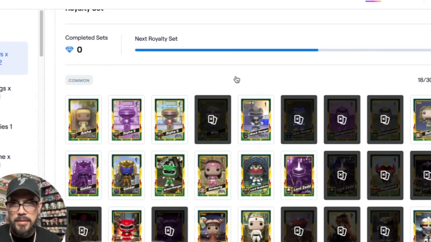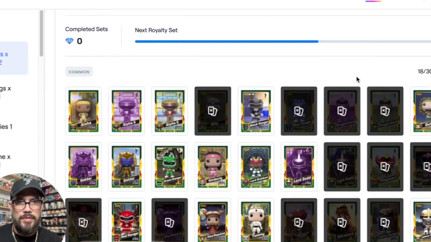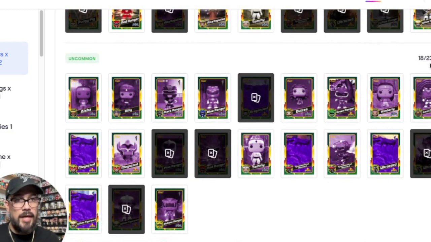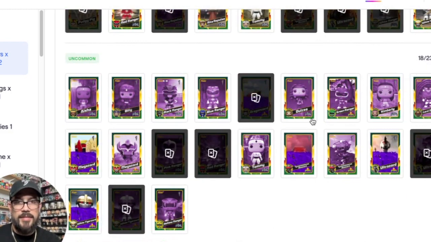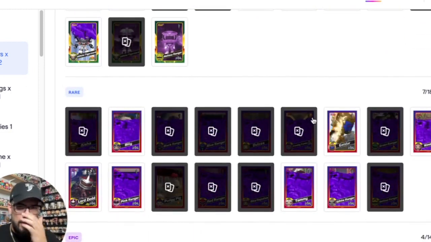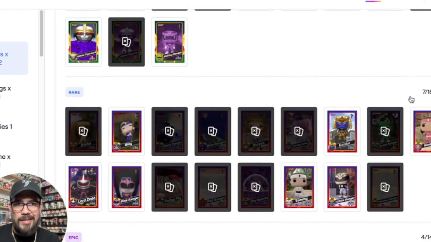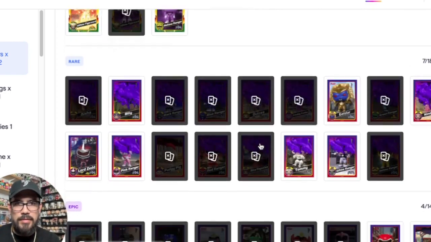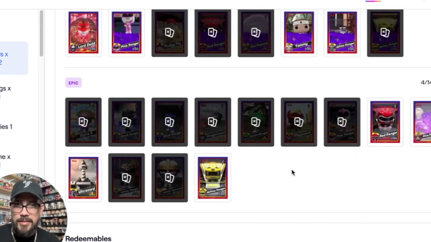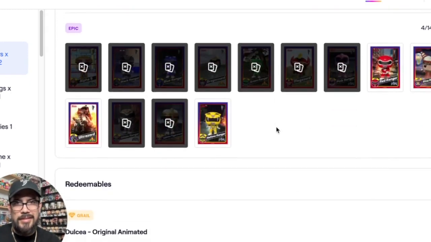All right, so let's see the commons. We have 18 out of 30, so still need 12 more there. We got 18 out of 23 uncommon, so that's pretty good. Only 5 missing of the uncommons. Rares, we pulled 7. Looks like they all have that like ooze thing going on. There's 18 of them, so we still need 11. So a lot of rares still. And only 4 out of the 14 epics. So these are the ones that usually get pricey. It's the epics. So definitely need 10 more of those.